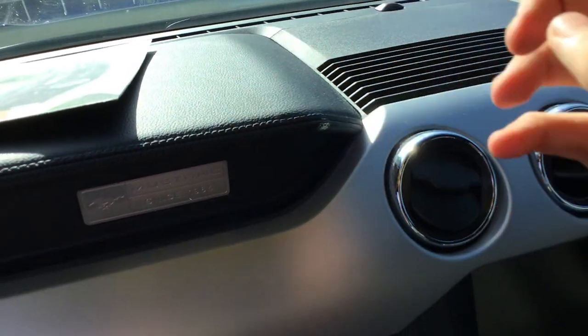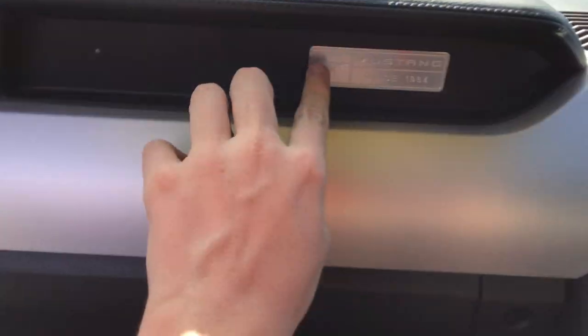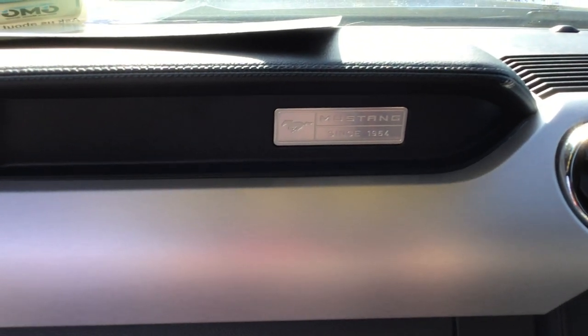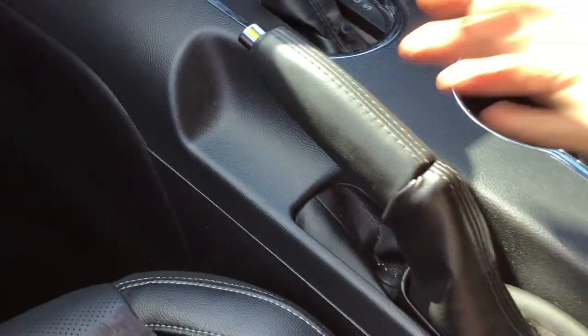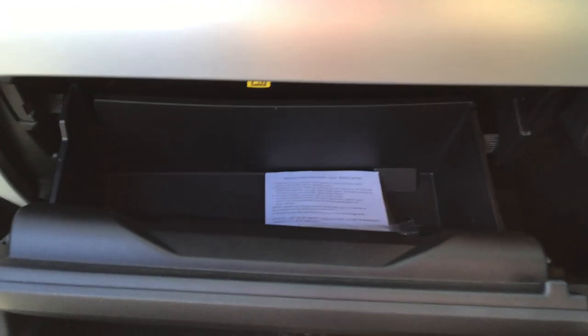And so I've got good room in the front. Brushed aluminium here and hard plastics here, not only feel good but look premium. Mustang since 1964. So that's it, as you can see. Yep, that handbrake is on. Decent sized glove box.